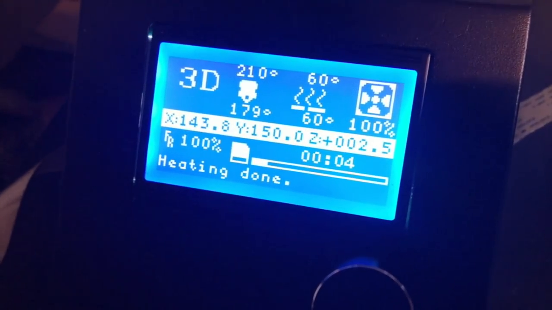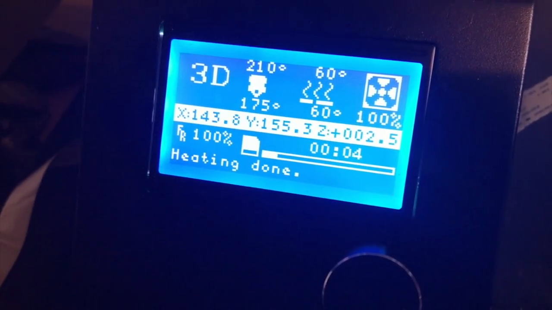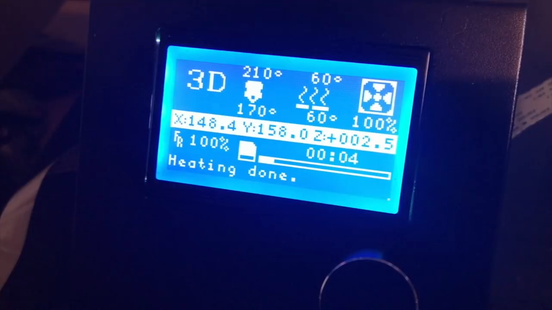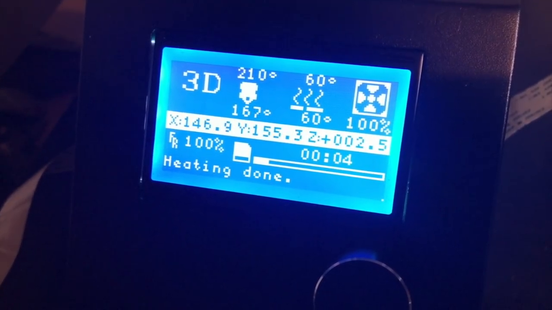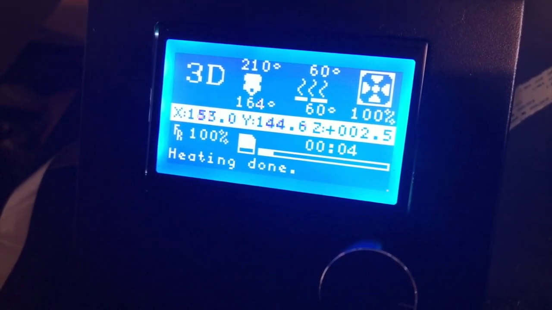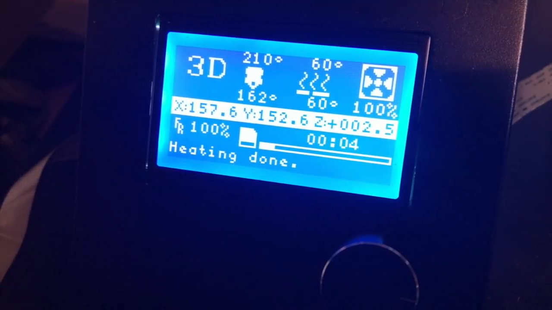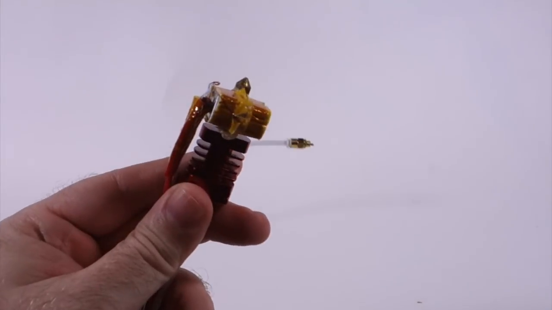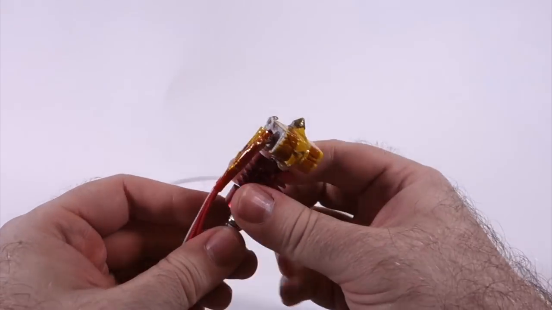And that's quite a big problem if you have a 3D printer, because without heat, you don't get any plastic going through the nozzle. So, I researched this a bit, using mostly the CR10 Facebook group. And I discovered that, to give you an example here, this is the old part.